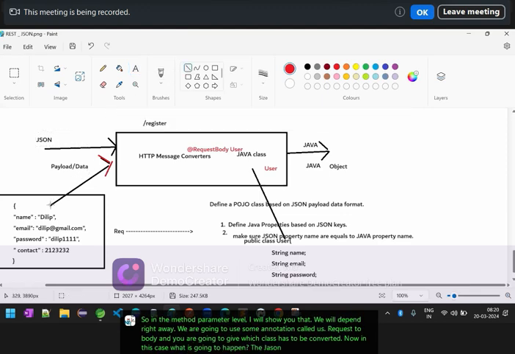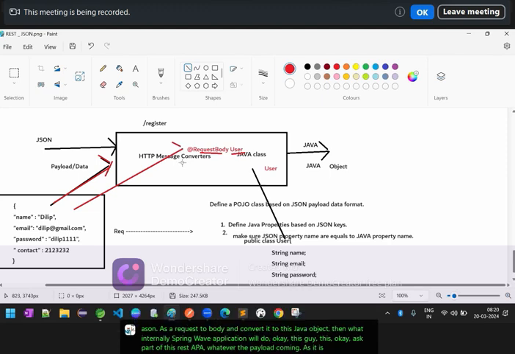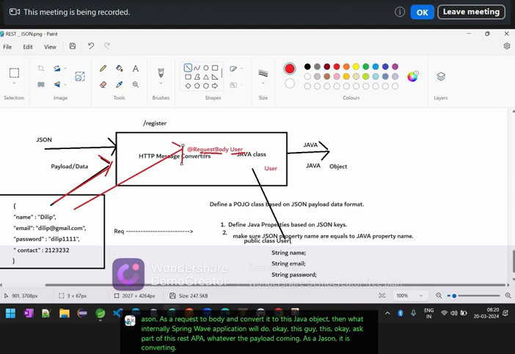Now in this case, what is going to happen? The JSON is coming here, and you have configured the Spring Web application, hey, convert the respective JSON in the request body to this Java object. Then what will the Spring Web application do internally? As part of this REST API, whatever payload comes as JSON, it converts the request body into a Java object.